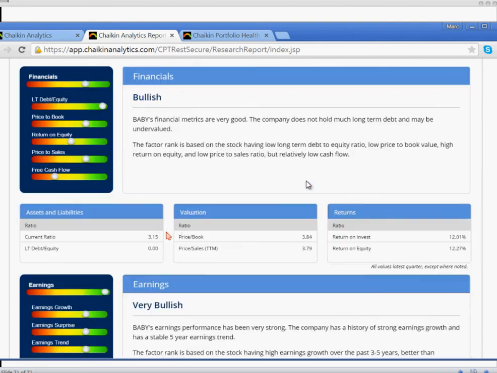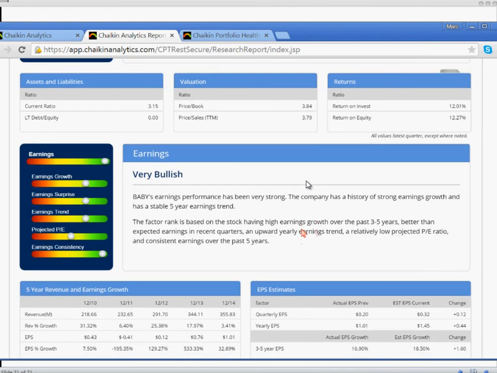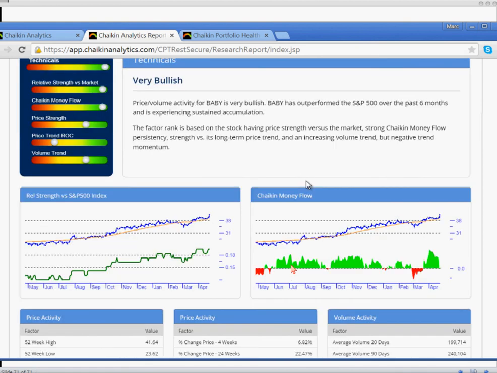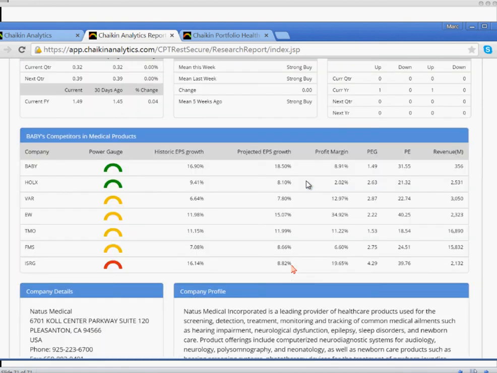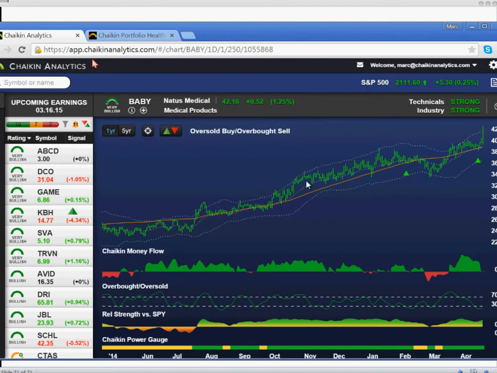And then at the end, we've got some of the ratios that you'd normally go to Yahoo Finance for: revenue, earnings per share, earnings surprise, and then finally company description at the bottom, other stocks in the industry group that are either bullish or bearish. A lot of information, but research on demand on 5,000 U.S. equities and ADRs. Very powerful tool.